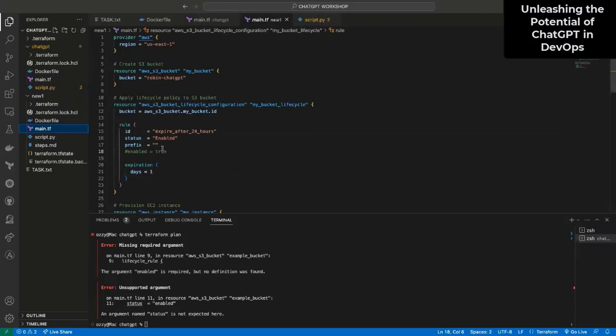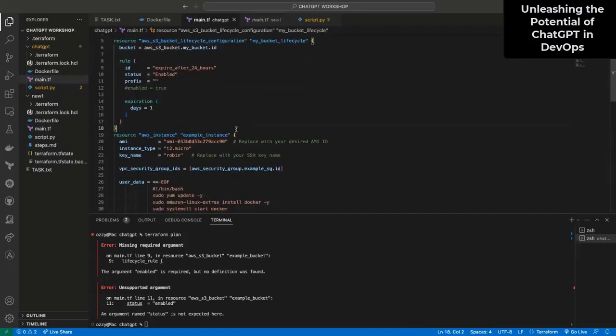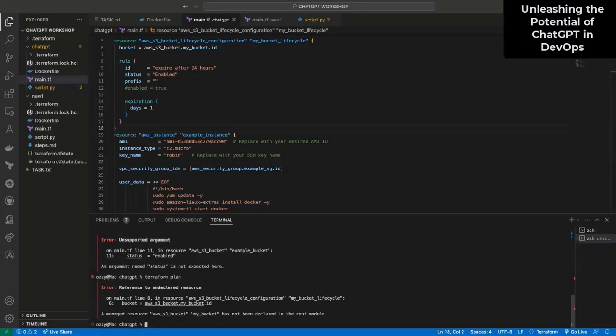So I can just copy this one and paste it there so that maybe it works. Let's try it one more time. But if it is not working, it's okay as well.